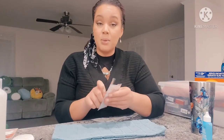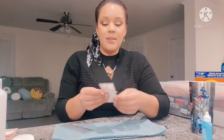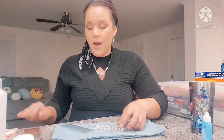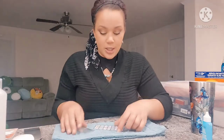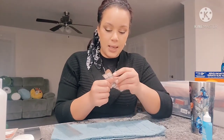I've never used these before, so I don't know how they work. I know they make all different kinds of these. These are just like the peel and stick ones. I know they make ones that you have to use with heat and it essentially saran wraps over your finger. And there's all kinds of crazy ones. So my thumb is pretty big.